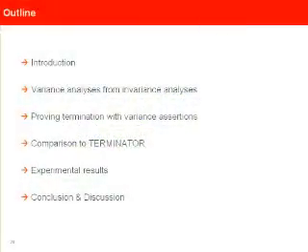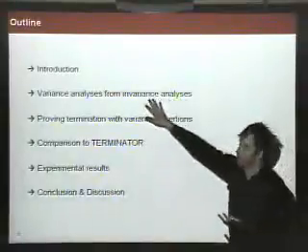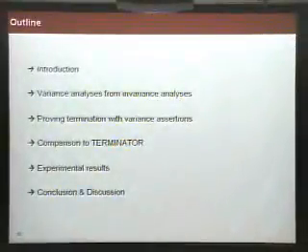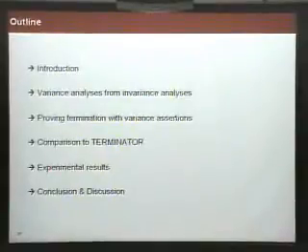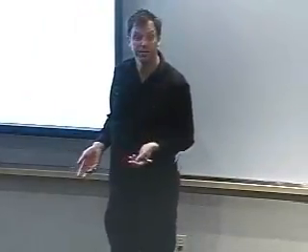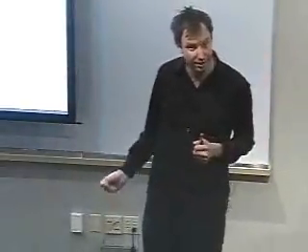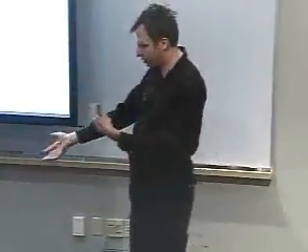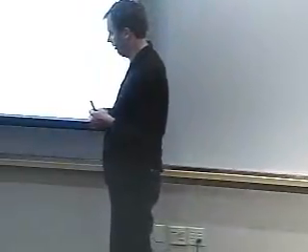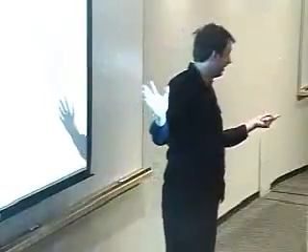What I'm going to do is show you how to take any invariance analysis, like TVLA or some numerical domain or shape analysis based on separation logic, and construct a variance analysis. Then from that, I'm going to show you how to get a quick and dirty termination prover out of it. So in some sense, for any invariance analysis, we get a free termination prover. Now we have a plethora of them, and we can prove some programs terminating with some of the provers, and other programs with the other provers. But the neat thing is that they're free. Free's a very good price, and then I'll compare it to Terminator, which is the tool I've been working on for the past year or so.